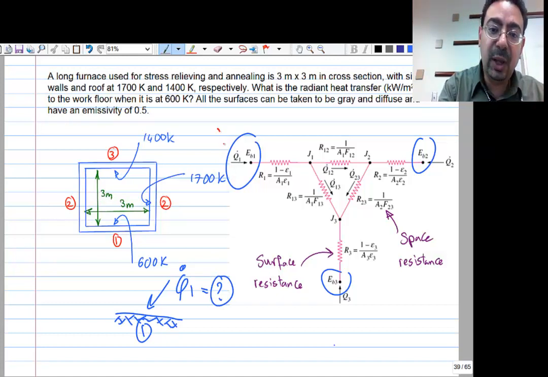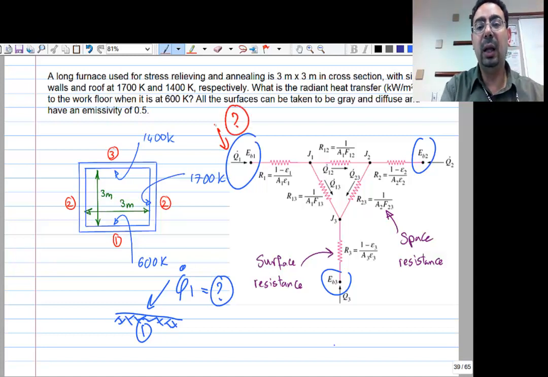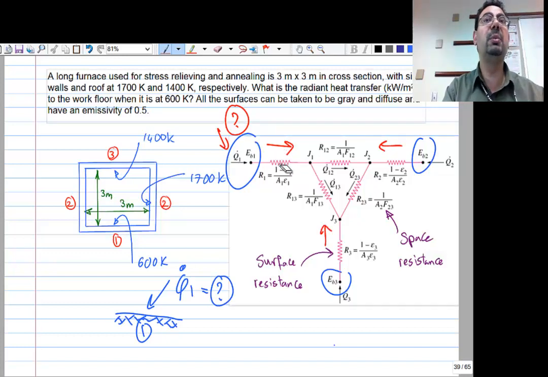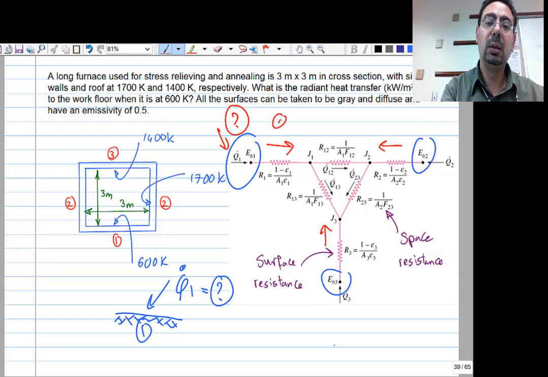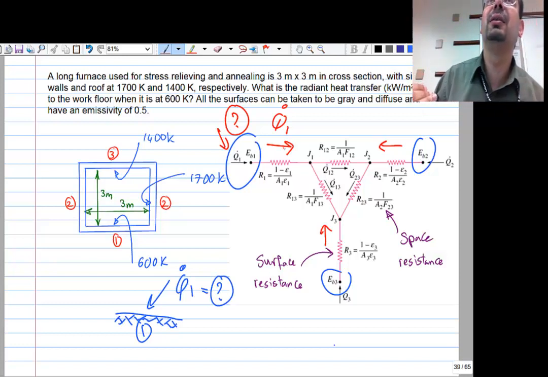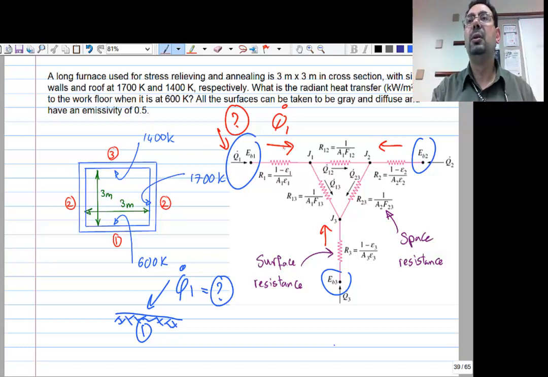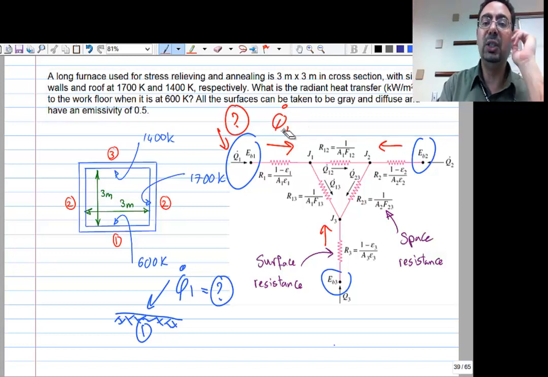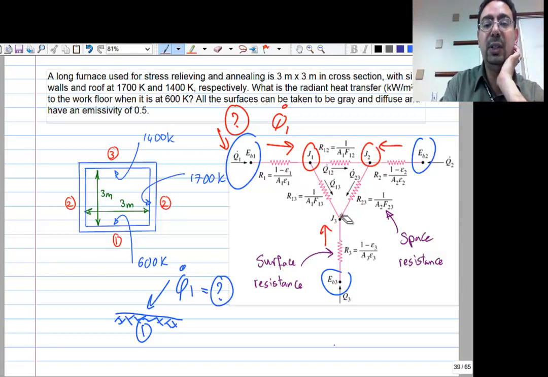So we are solving this problem to calculate that Q dot 1. And I know it will be coming this way because it's the coldest one of them, right? But it's okay to assume it's like this and assume this one is like this and assume this one is like this, solve for them, and we will not be surprised when that Q1 ends up being minus 500 watt. That's fine. We know it has to be coming in, not leaving. So we are trying to solve for this one. But as you will realize, in order to solve it, you will actually have to solve for those 3 J's. So let's first look at this geometry.